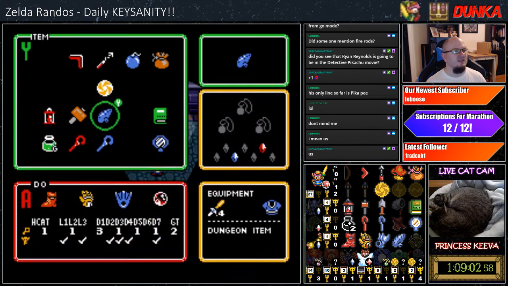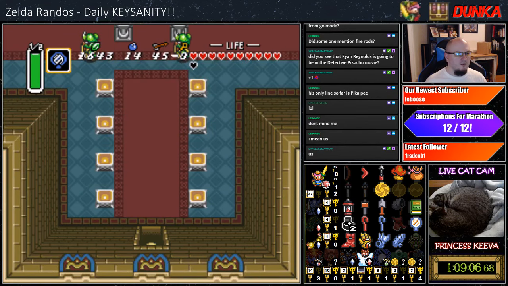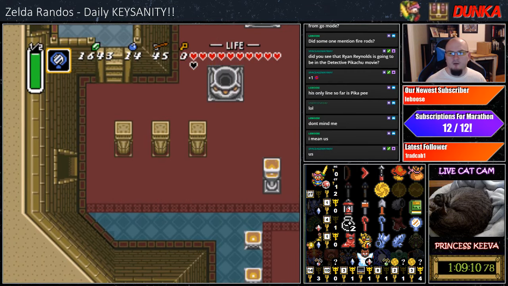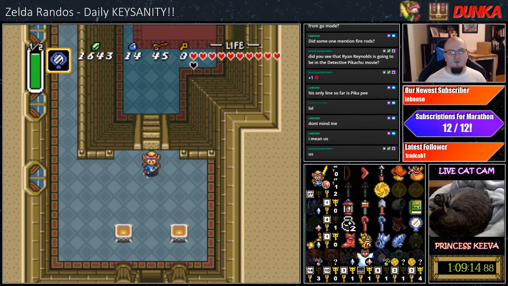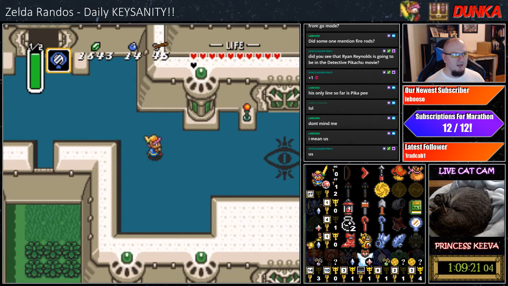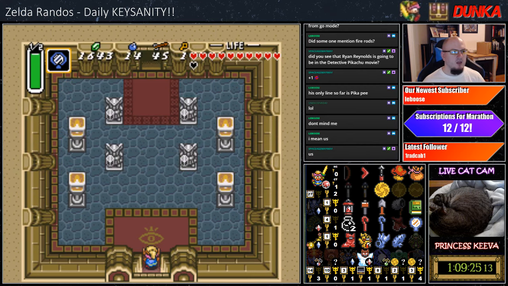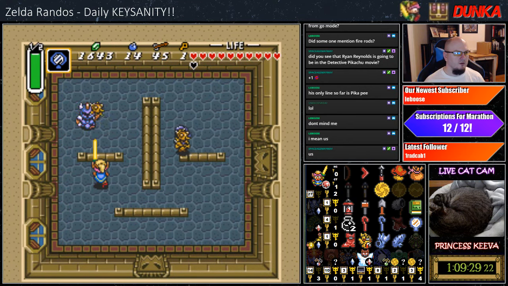Desert Palace, that's 2 items. Oh no, I actually want to go in here. I do want to finish this other one. So Desert Palace nets us 2. We still want to wait till we get the big key for that one. But I really should have done this with the Pyramid. It would have saved me a little bit of time. But getting that item there is pretty important.